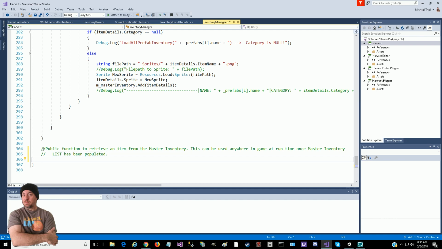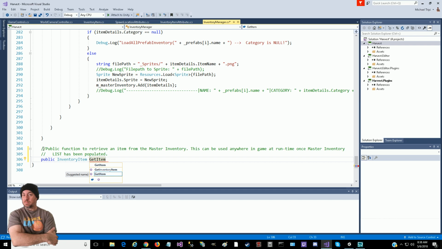Okay, so our function is going to have a return type of inventory item. Public inventory item, get item.